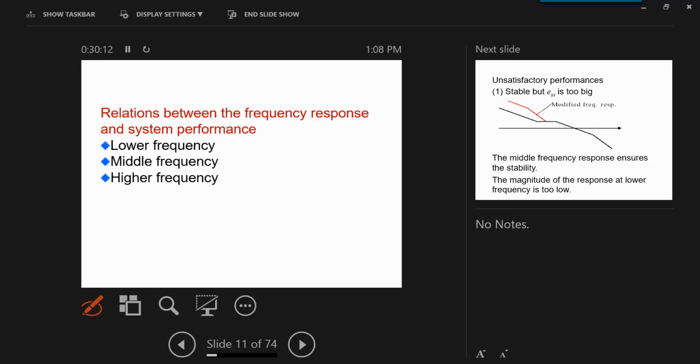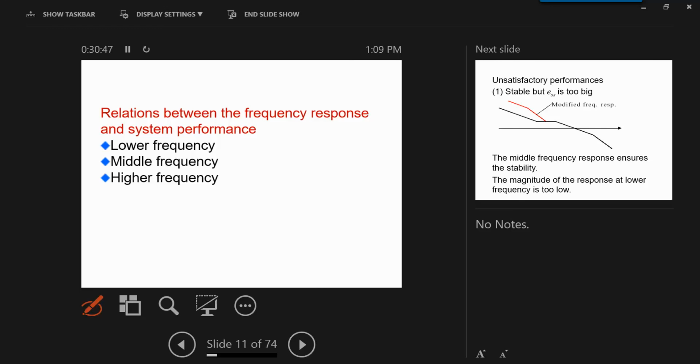Transient response. This is when omega equals omega c, when omega is omega n. When you are at the corner frequency, this is where the transient performance is important. So if we really want to fix stability and transient performance, then this is what we need to address. We need to modify this medium response, or middle frequency response, or response around the corner frequency. This is where we want to go.